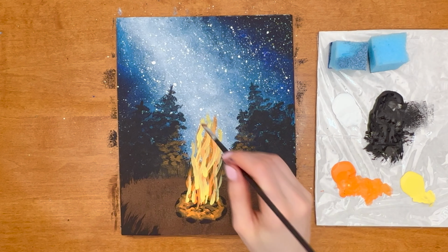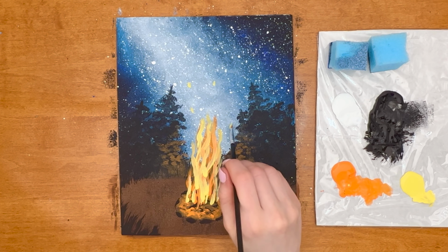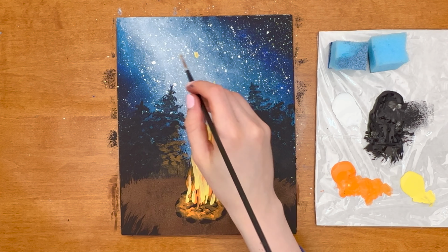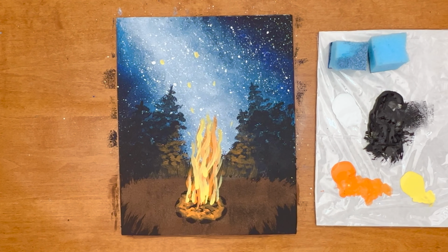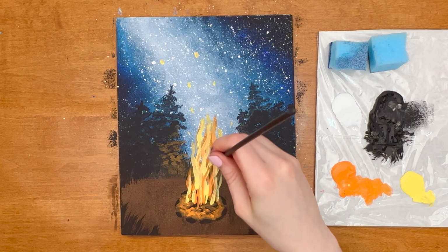As I add this yellow color, I realize there's one optional step you can also add in, and that's to have some of the sparks flying up from the fire. So I'm going to add that along the same lines as the galaxy to look like some sparks are coming up from my fire.